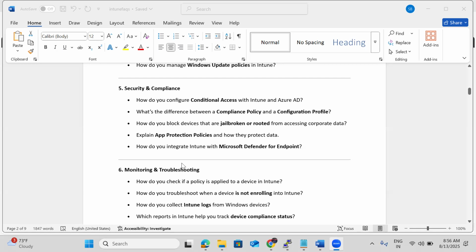Then only I want to allow access to those applications. That means it is going to collect from that device what the risk on that device is, and based on the score we can specify the conditional policy. If the risk is high, I want to block the access, or I want to enable MFA. So all this access we can specify based on the Defender and conditional access flow.